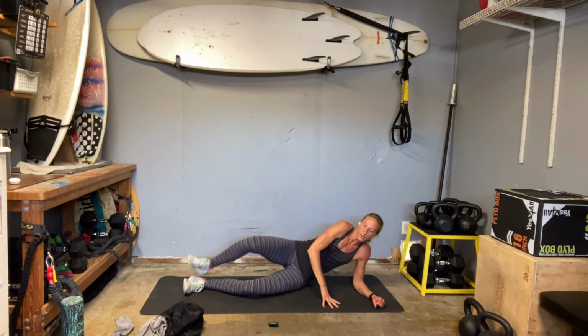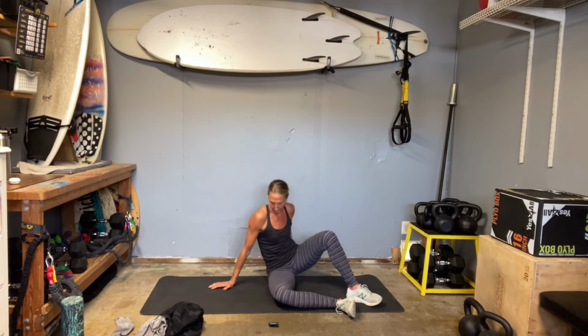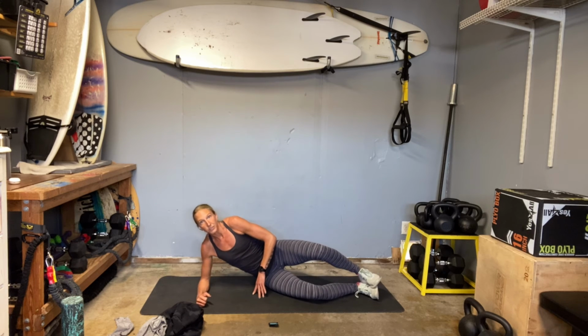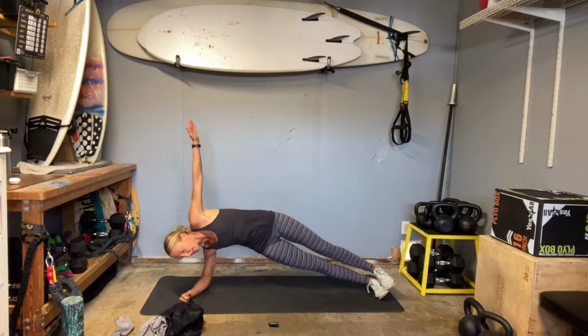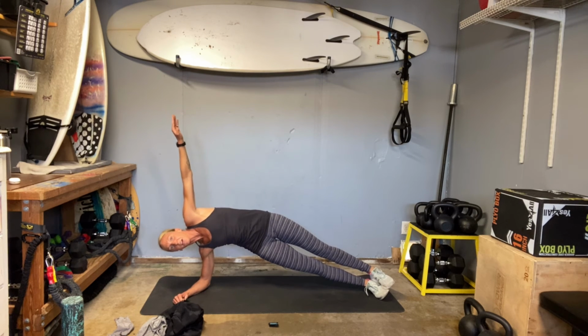Time. Okay, get the other side. Set that elbow. And then drive it up. Remember, you want to start with your legs a little bent, a little short, tugged in, to then give you that height through that oblique, through the hips on the bottom side.